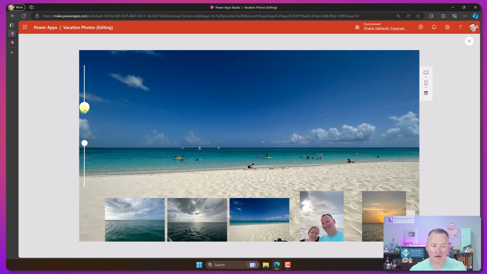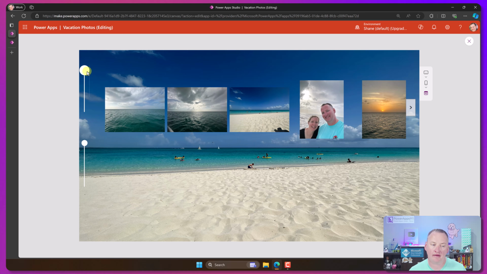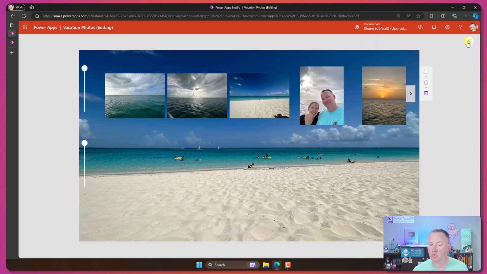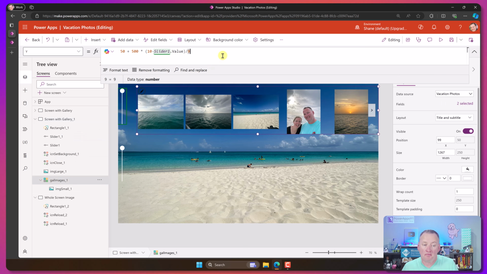Because it's at 1, 2, 3, 4, 5, 6, 7, 8, 9, 10. So that is the way that works. That was the hardest thing I did here. Clearly, I even screwed up the demo. But writing those types of math formulas, if you struggle with those, use ChatGPT. I did, I'm not going to lie.